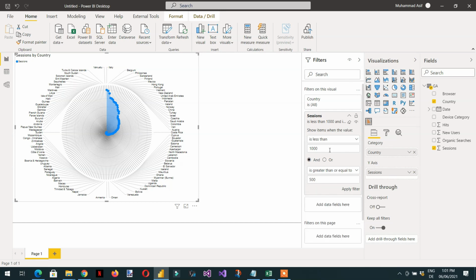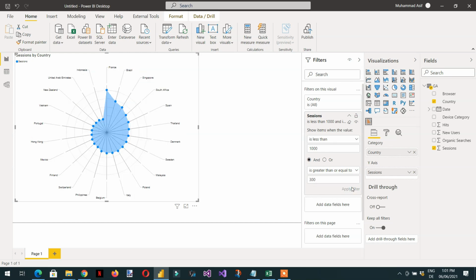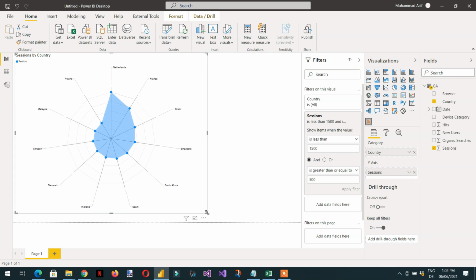And we can take, for example, 300. So here you can see we are getting this data, and we can also take, for example, 500, 1500, and here we can take 500, this one. So here you can see this is the data that we are getting here. You can see all the countries, and these are the data points here.